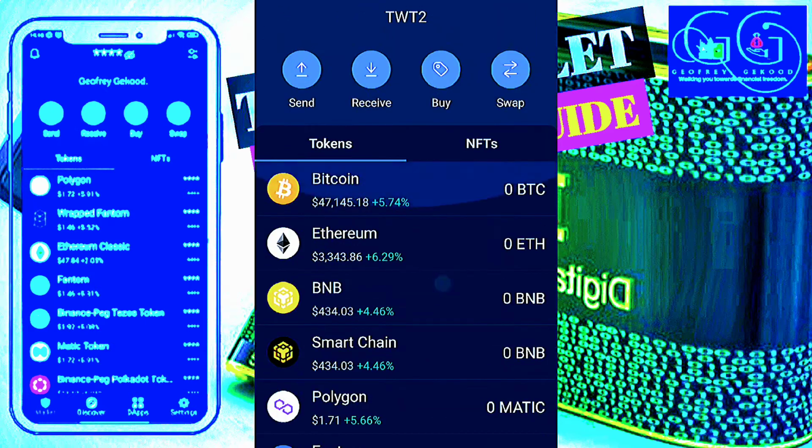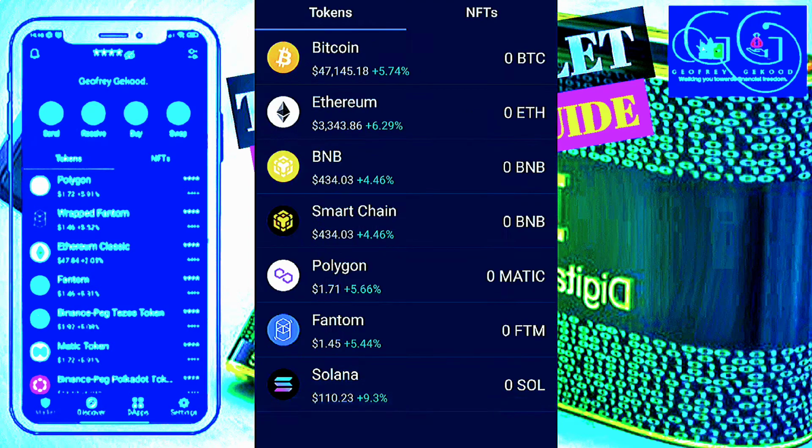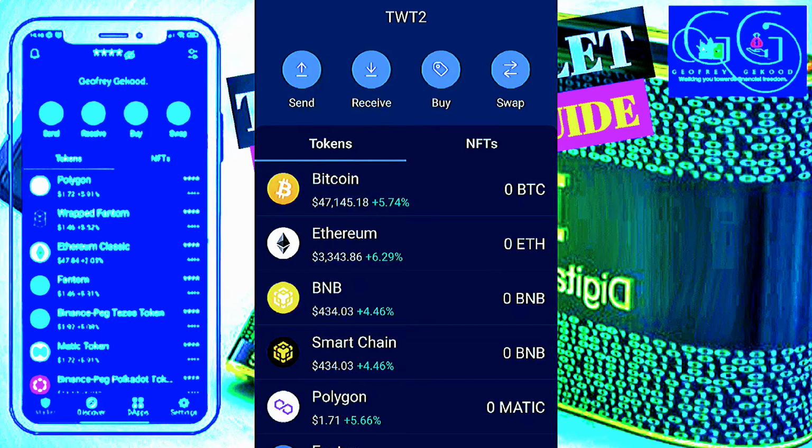So that's more about getting started with the Trust Wallet. So not much of diving deep into the crypto world, but just some basic things that you need to know about Trust Wallet, the getting started part. So guys, I believe this video has really helped you to get started on Trust Wallet and familiarize with it, and now you can buy your first crypto and send it over to your Trust Wallet.